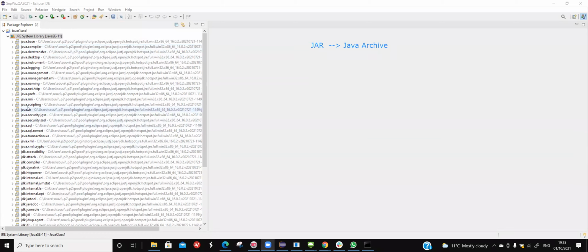Java.sql, java.scripting, so many of them, okay? You don't have to learn everything. You just have to use it. You just have to know what to use when or how to use what, right? But you will figure that out as and when you hit the problem.